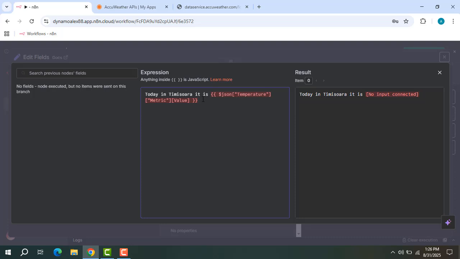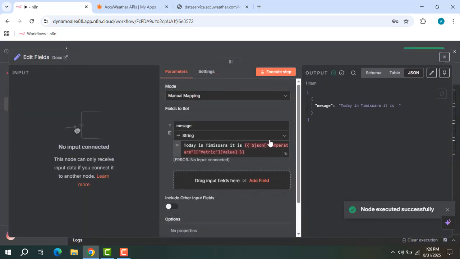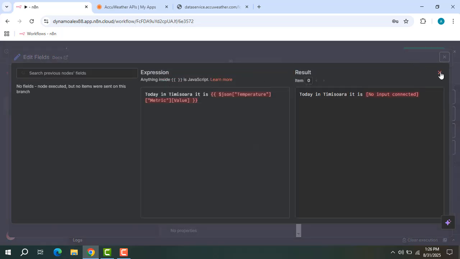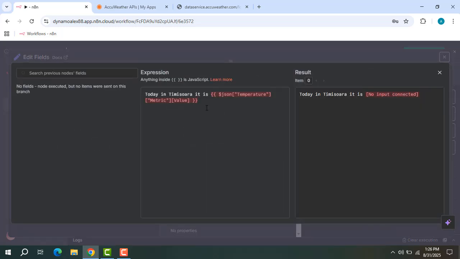Okay, what is not good? JSON temperature. Let's see. I put expression.